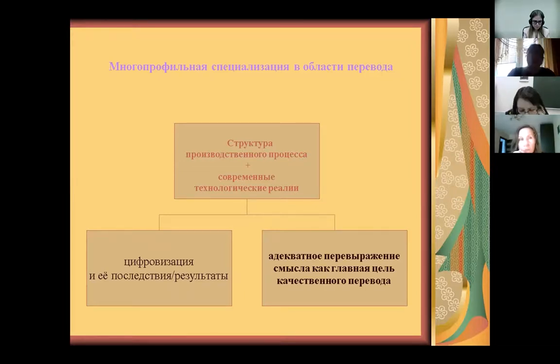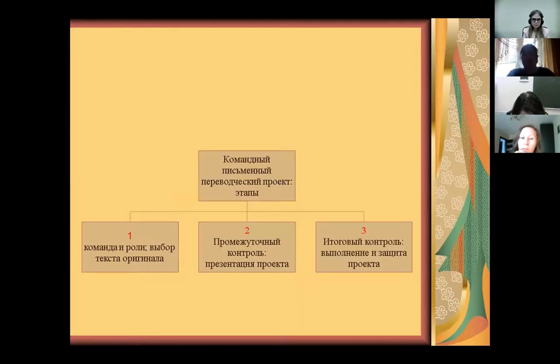We should never forget that the biggest value of translation is its sense. And we are always balancing. I believe that project-based education helps us to maintain balance quite successfully. I believe that here are three stages which I use at the lessons with students in two universities where I'm working today. First, at the High School of Economics, teamwork is an everyday reality.